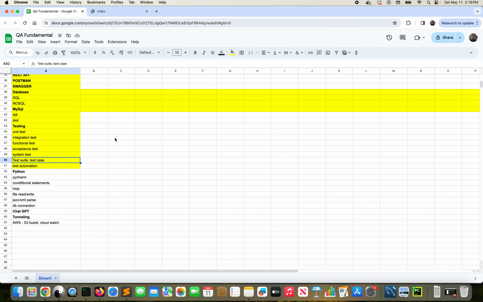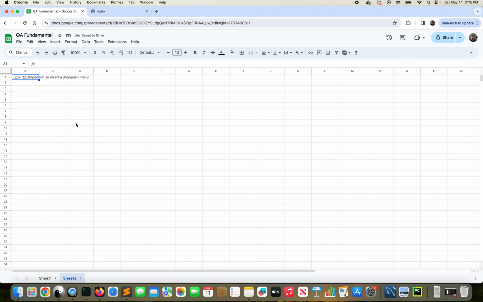There will be different tools to write all this information in QA. But sometimes we can also maintain it in an Excel sheet. If I write test suite here, maybe I can say test suite 1, and then login, or just authentication. And of course, on the top there will be the project, which project it is for, and then we can write the different test cases.